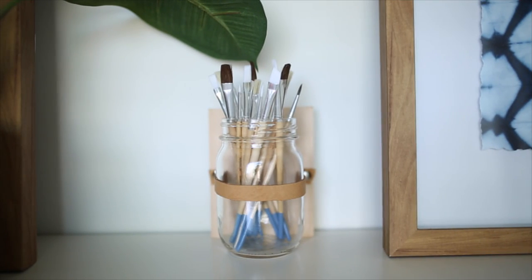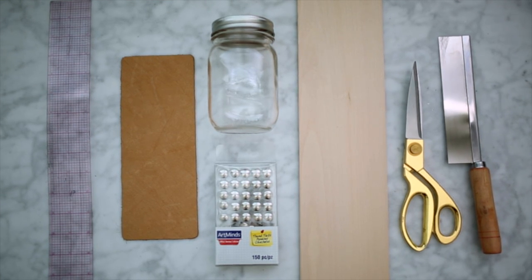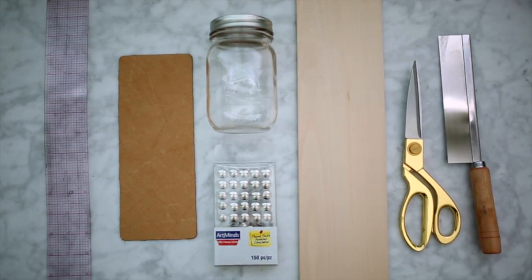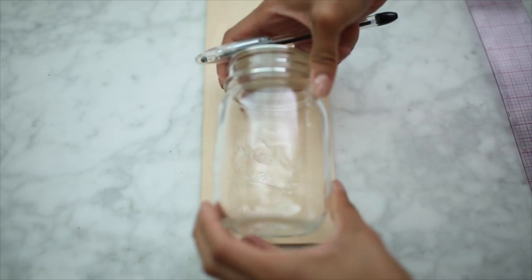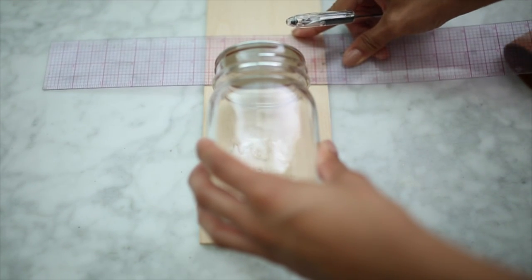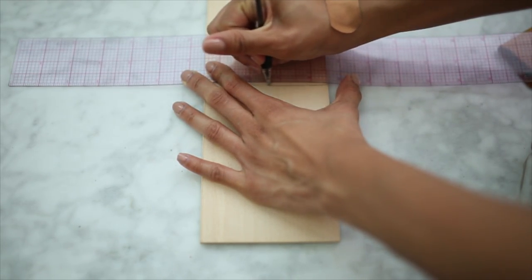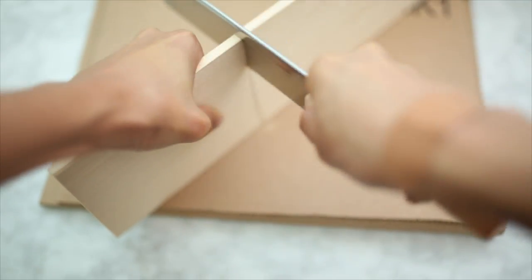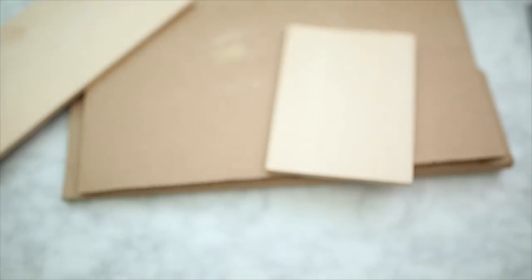This DIY cup holder is great to add some organization to a gallery wall just to spice it up. For this, you're going to need a piece of wood, scissors, a handheld saw, some tacks, a piece of faux leather, a mason jar, and a ruler. Starting off, I just measured the piece of wood to be just a little extra wider than my mason jar. I took the ruler and drew a line across, because once you use the handheld saw, you want to make sure the line is straight. Using the handheld saw, I sawed on each of the sides and then usually the middle will just break off and the piece comes off pretty seamlessly.